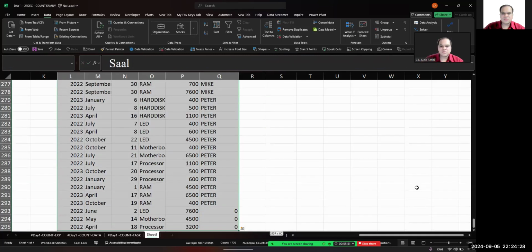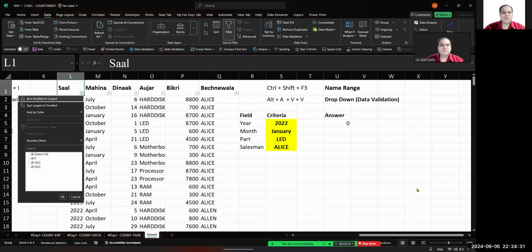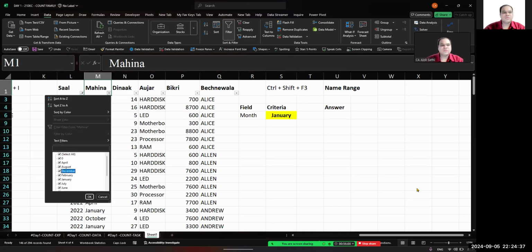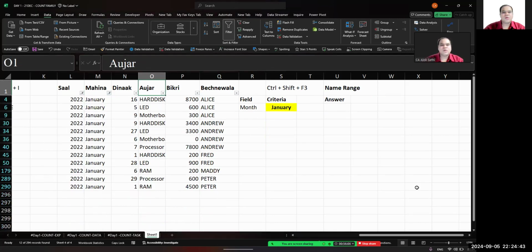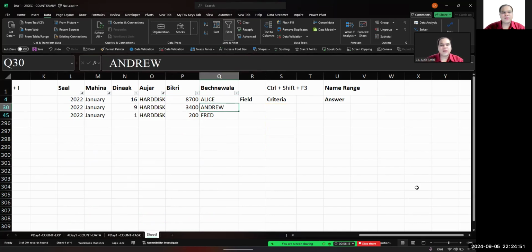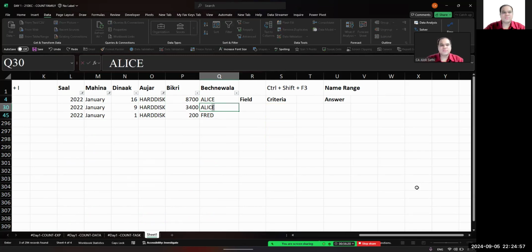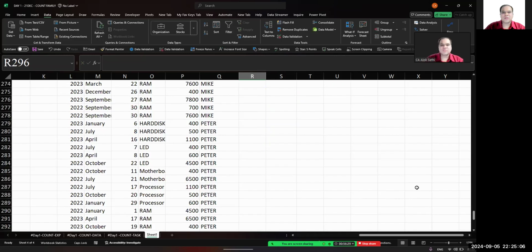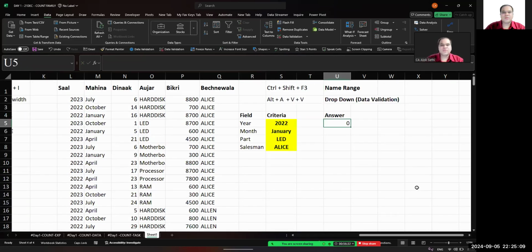एक मिनट, let me check where we are getting wrong. 2012 January hard disk Alex. One time it was sold in 2022. ठीक है, इसको भी एलिस कर देते हैं बार के लिए, और इसको भी एलिस कर देंगे। It should be 3. I should get 3 as the answer, but I'm not getting anything as the answer. Now why? We need to work out.